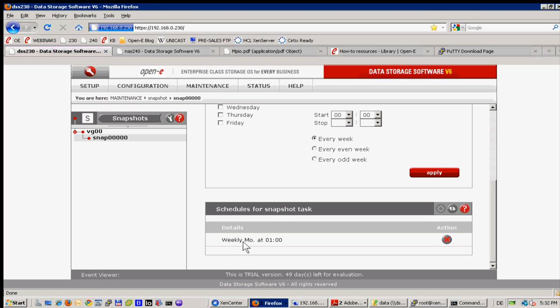One more time. If you want more snapshots, let's say weekly at 1 a.m. in the morning every Monday, you want to have weekly Tuesday, weekly Wednesday, and so on. So for every weekday, you can have such a weekly snapshot, right? Then in such a case, you will have 7 copies behind you available for access.